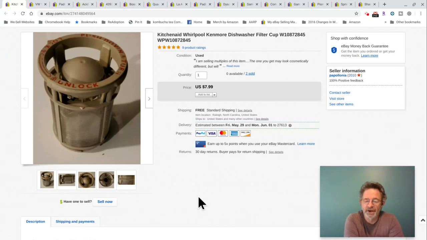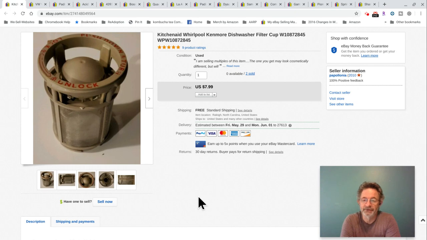This is an item I got for free. I part out a lot of items. I get dishwashers and other appliances on Craigslist and Facebook for free. I have not paid for any appliances yet. I would be glad to pay a little bit for an appliance, but as long as I get it for free, that's cool.